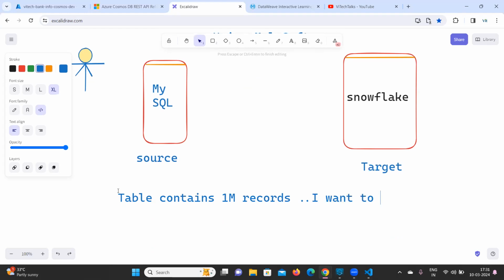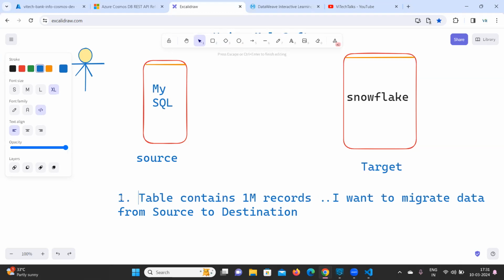I want to migrate data from source to destination. This is our first question.